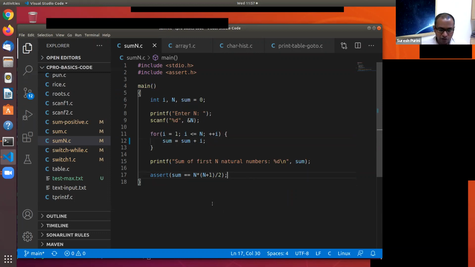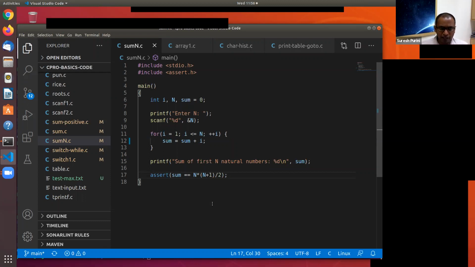So when you are writing your program, you can use these assert statements to see that the logic is holding up certain invariants that you are expecting in your program. When the program reaches certain program points, you can check whether they are holding up or not by using these assert statements. These assert statements are really useful.